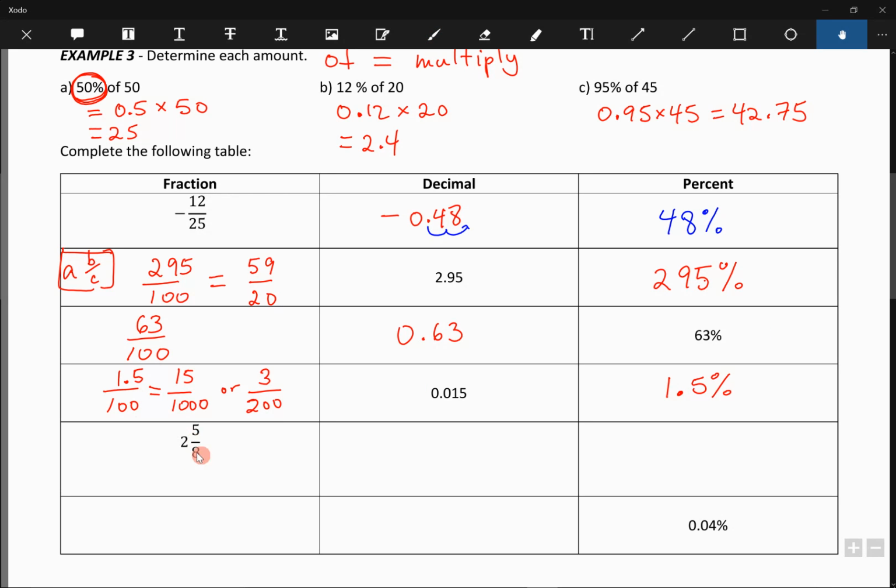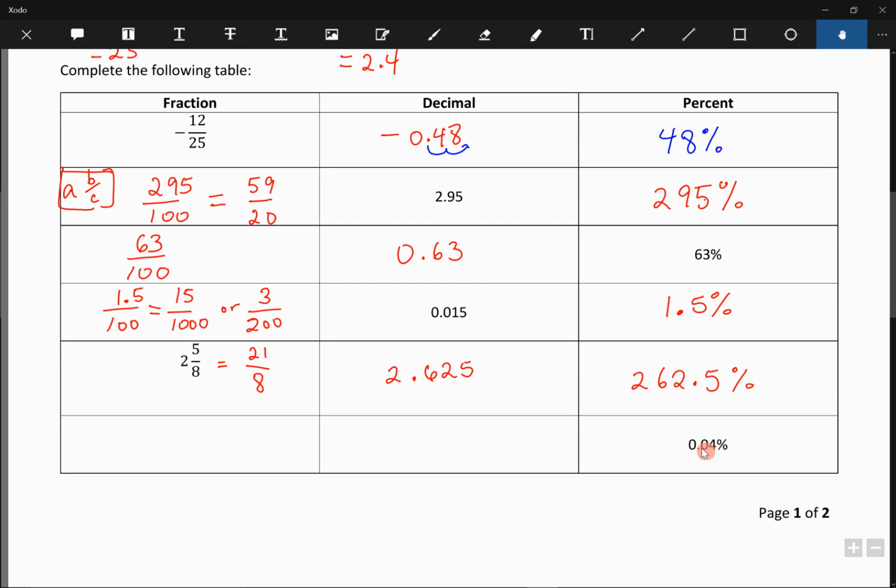Again, now back to mixed numbers. We don't like mixed numbers. We don't want that whole number and fraction. We want to convert it to an improper fraction. So 2 times 8 is 16, plus 5 is 21, and the denominator is 8. So my improper fraction is 21 over 8. As a decimal, if you do this in the calculator, 21 over 8, you'll get 2.625. You can also get 2.625 by saying that there's 2 here, and then you find the decimal portion of 5 out of 8, which would be 0.625. And then as a percentage, again, move the decimal place 1, 2 spots to the right, and you'll get your percentage, 262.5%.